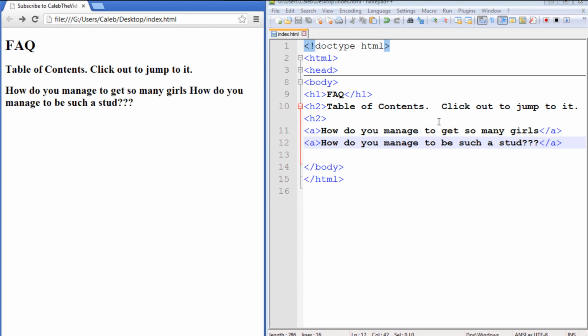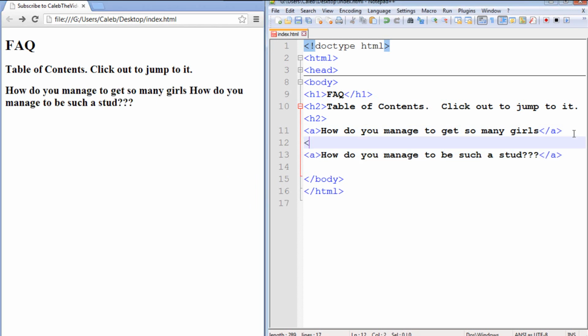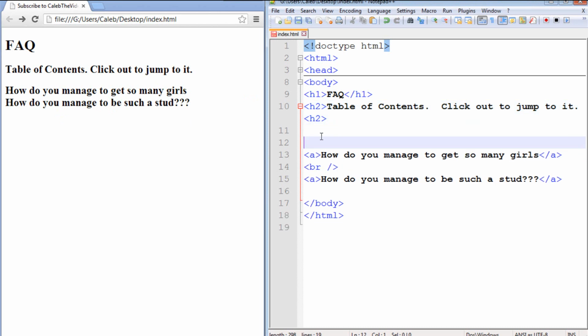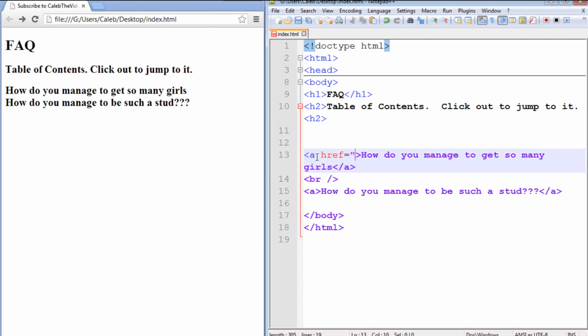So right now we have these. They're not very clickable, but just for some styling, I'm going to add a break, so now they're more easily read. And actually, I'm going to show you something even more cool coming up soon, but not quite yet. Now we reference something. What are we referencing? Well, I'm not going to tell you yet.